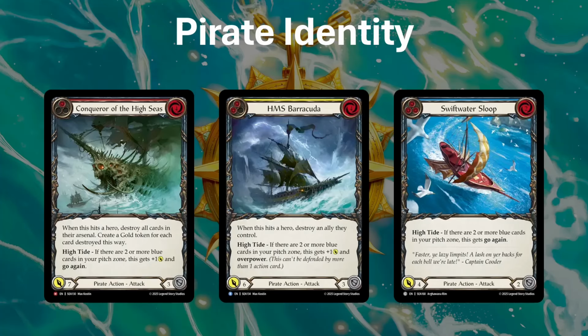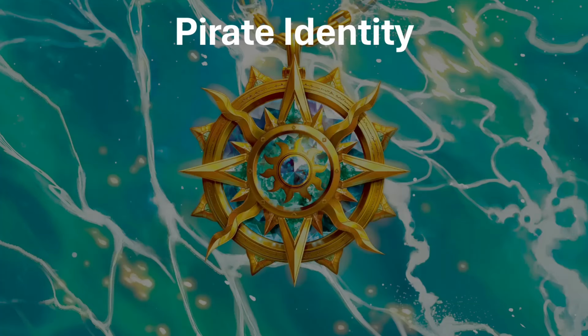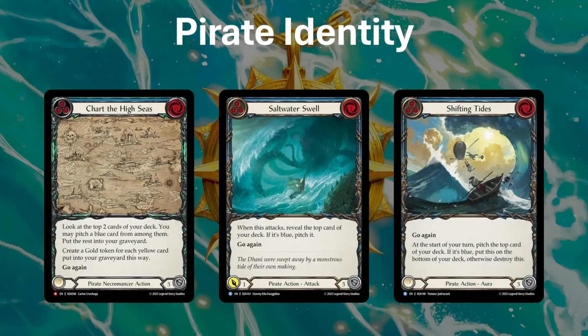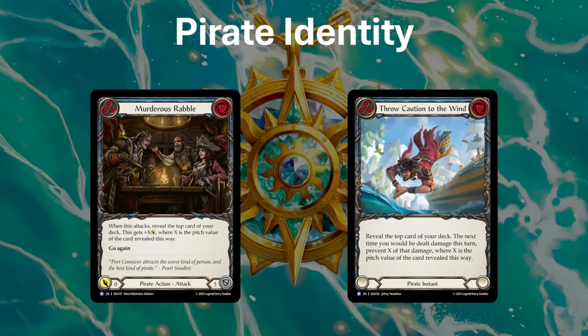In addition to the high tide mechanic, pirates are masterful at using the waves to their advantage. Pirates are fueled by a life at sea, gaining resources from watery blues on the top of their deck with cards like Chart the High Seas, Saltwater Swell, and Shifting Tides. When timed correctly, these can give pirates a huge advantage by pitching blue cards from the top of the pirate's deck rather than from hand. Lastly, cards like Murderous Rabble and Throw Caution to the Wind further exemplify how pirates are at their strongest in the middle of the deep blue sea.